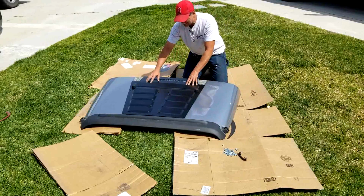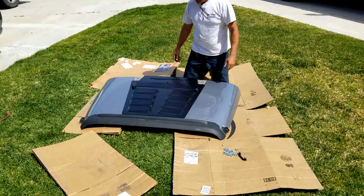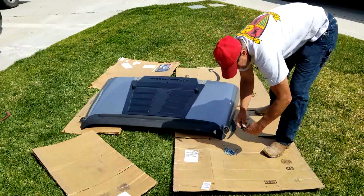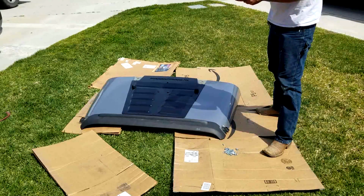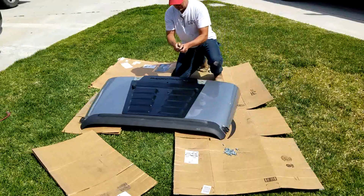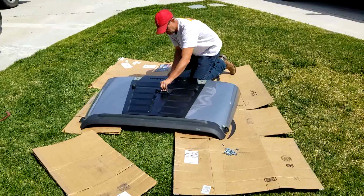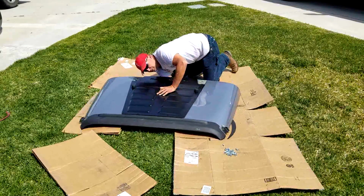And now it hides your windshield wiper bump things. That's pretty freaking cool. All right, so now, just for added safety, I'm going to go ahead and put my little hook in place, mainly just as a placeholder, just so it kind of holds everything together.